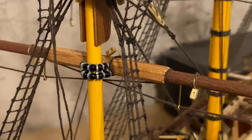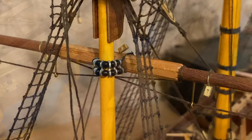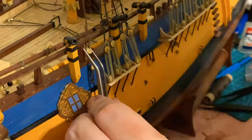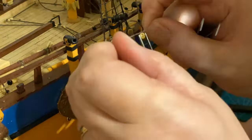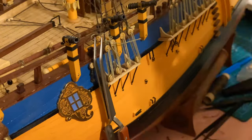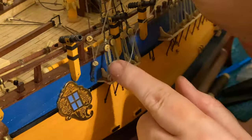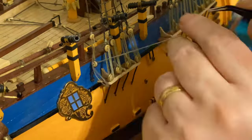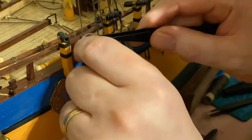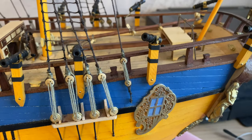Okay, that's a lot better. It didn't take too long. Right, on we go. I just need to do the same on the other side. Okay, both sides done now.